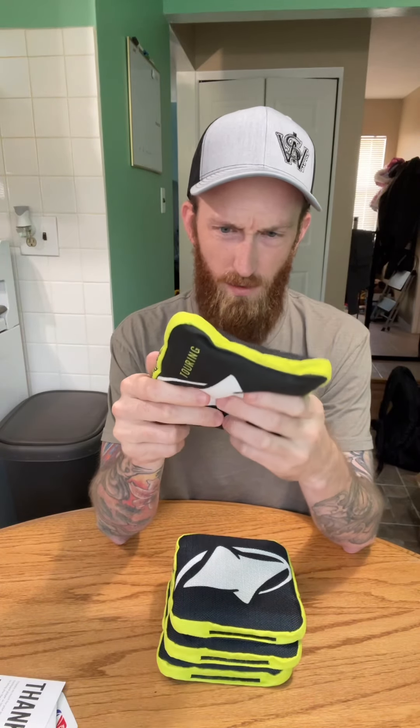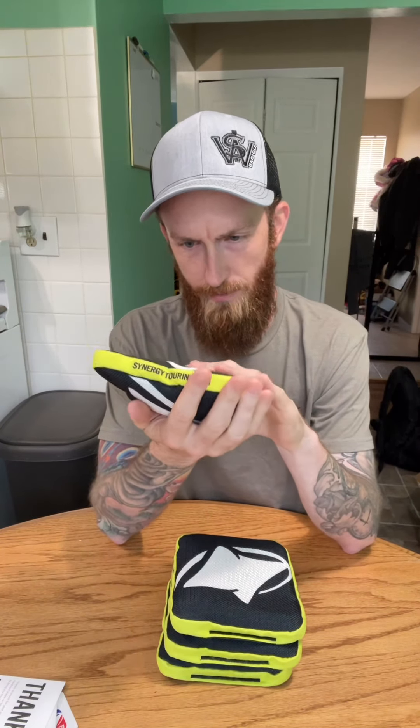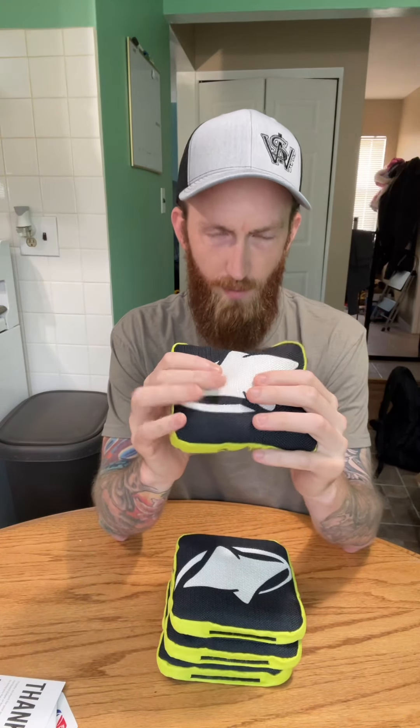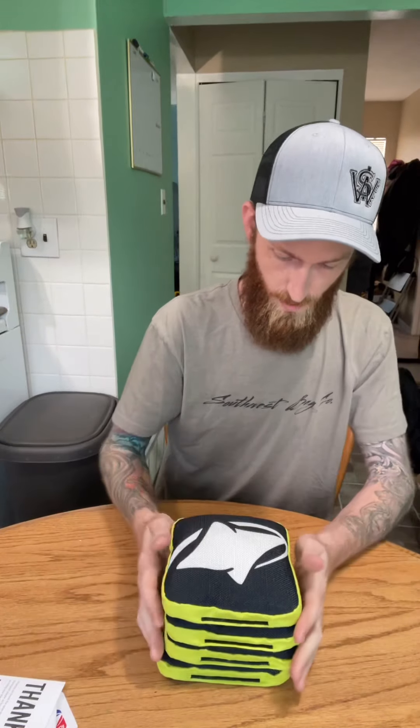ACA is sending out a ton of these right now to a lot of different people that want to try them, and I can get on board with that. I think this is the right step in innovation — a good first step. I just wish some things would have been a little different. We'll see how this edge material plays. Not a lot of people like suede anymore — I would like to see a surefire material on here. The fast side material is probably fine, just seems like a double thick 8 fast side. Quality and craftsmanship is nice, the closing stitch looks really nice. They put some effort into this. I think it's a good first step, though I'm not sure this is the end-all be-all as far as a new bag design goes. It is a very cool first step in innovating and doing something a little bit different that makes you stand out.